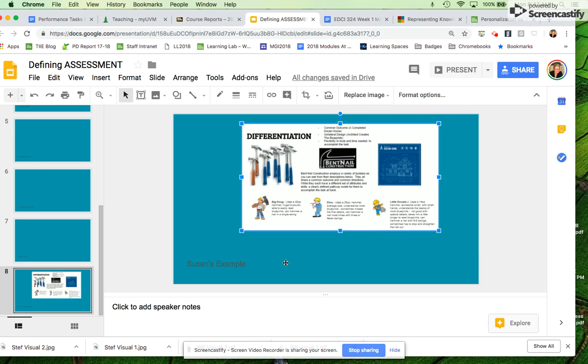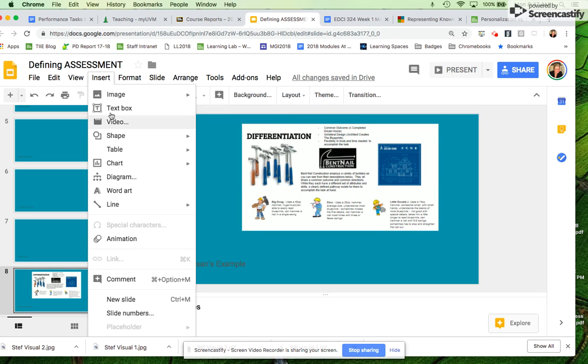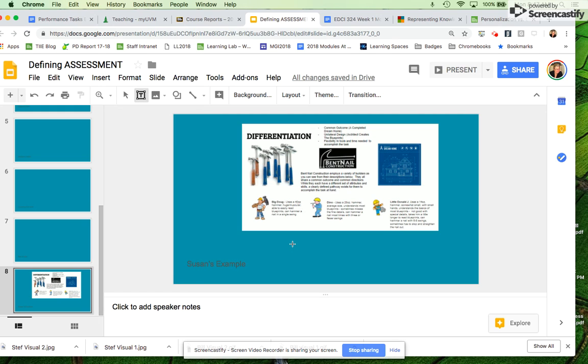If you are so inclined and just want to write a little bit of text to describe why you've chosen this, you're welcome to do that. But again, you don't have to. The way to go ahead and do that in this is to go and add a text box. And once I've clicked on that, I've got that plus sign, and I can drag across and open that up, and then I can start typing right in there. But that's up to you if you'd like to go ahead and do that.